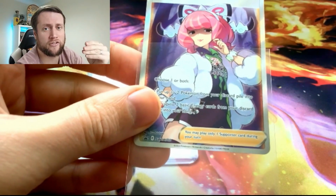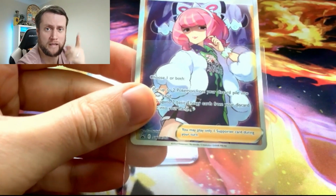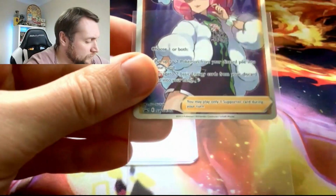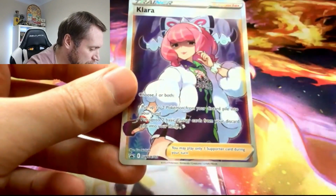If you get finger marks on them, if you get nicks on them, you're only going to kick yourself. So once you've decided that card's going, put it in the sleeve and leave it until you've got enough, or however many you want to send off, right? So we've got Clara here, really nice card.